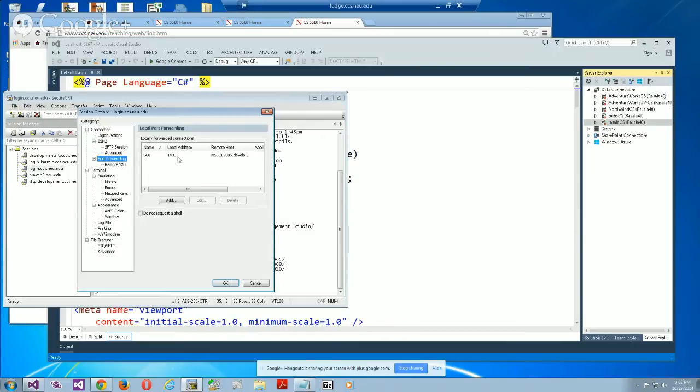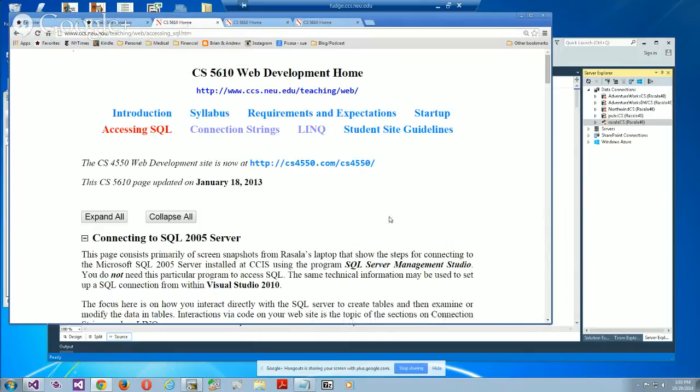That is the normal port on which database servers operate. I was going to say, okay, the local address is 1433, but I want 1433 to resolve to a remote host, MSSQL 2005.development, and so on. Now, the first point is you don't ever want to type that, okay?